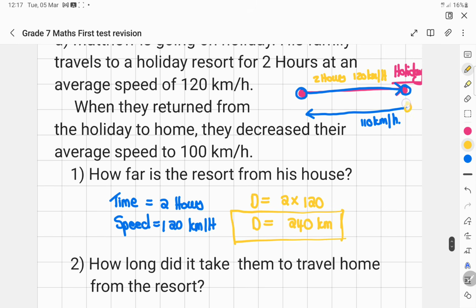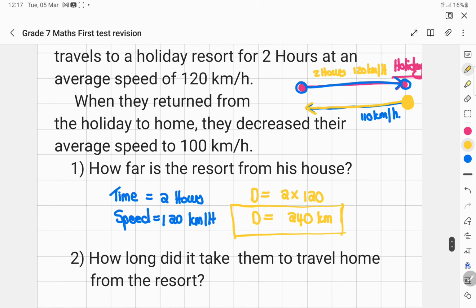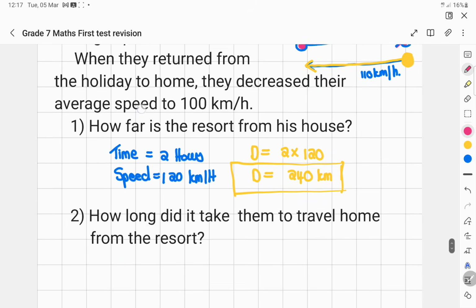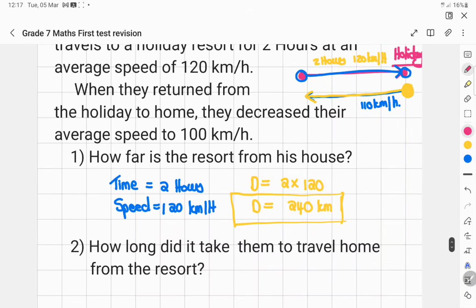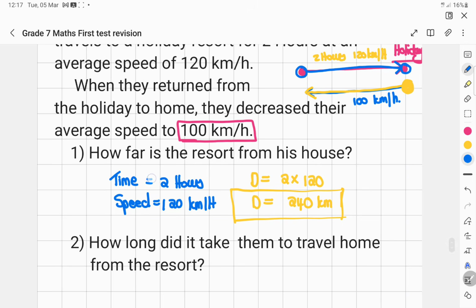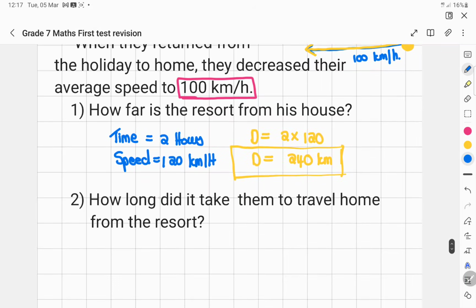Now, do you think when they're driving back, it will almost be the same amount that they are traveling back? It's one path. They didn't change routes or anything. So it's one route there, one route back. So we know now, when they drove back, the average speed was 100 kilometers per hour. So they decreased their speed. Why did I write 110? 100 kilometers per hour. Now they say, how long did it take him?